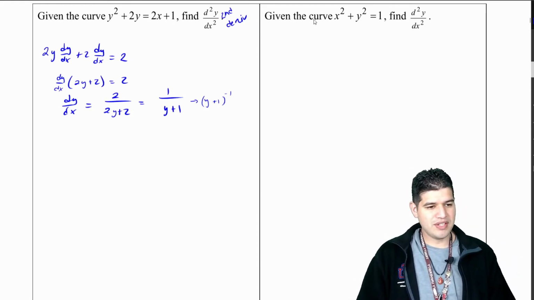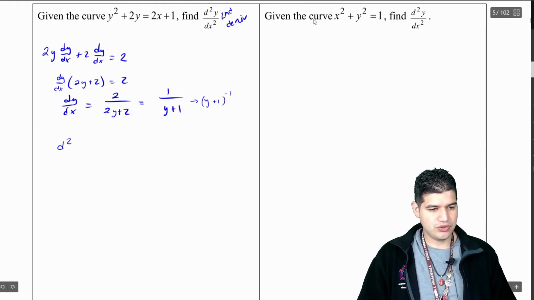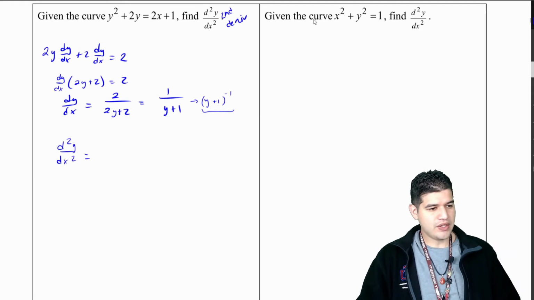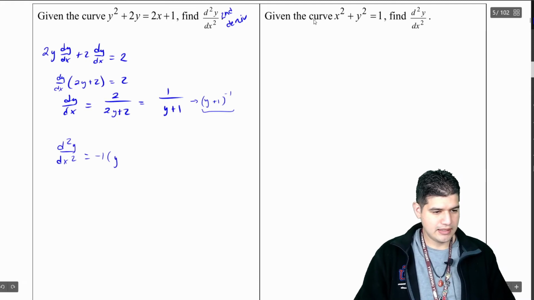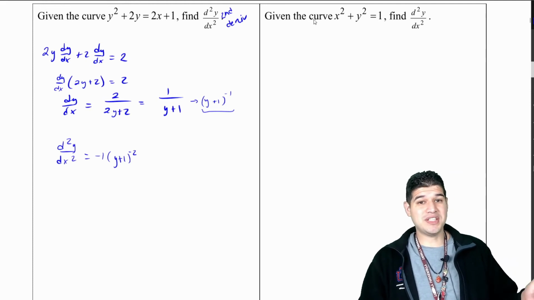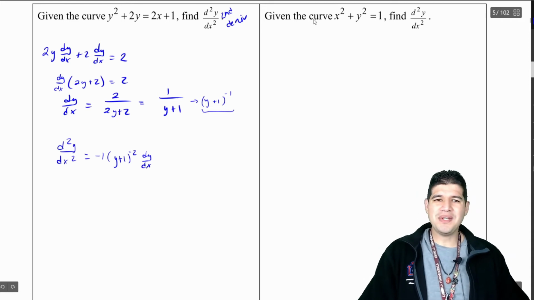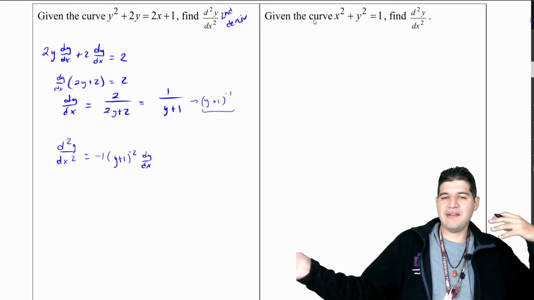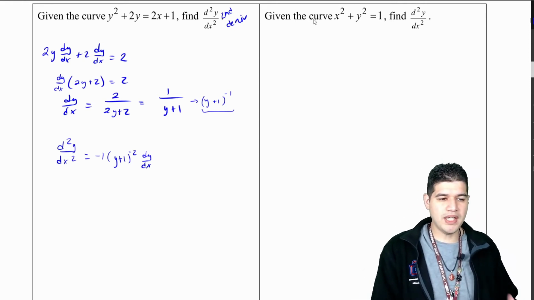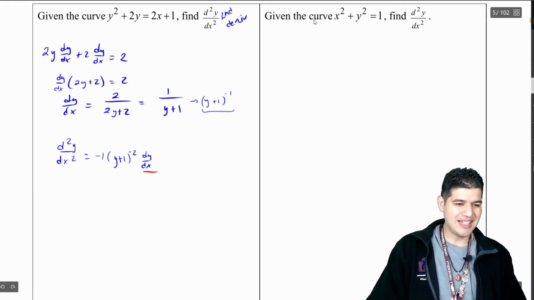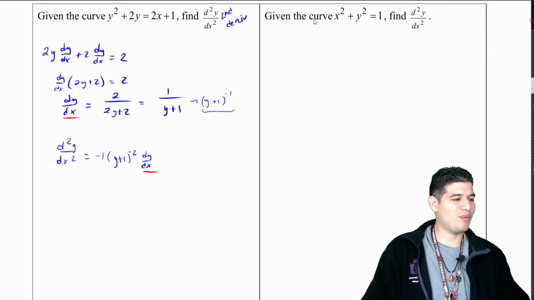So then when I take the derivative of dy/dx, I'm going to get d2y/dx squared equals, and then I'm going to take this derivative right here because it's really nice to work with. So that negative 1 goes down, negative 1, and then the y plus 1 stays. Subtract 1 from the exponent, so negative 2, and then derivative of the inside, which is just 1 dy/dx, so times dy/dx. Well, you might be thinking, wait, I have a second derivative and first derivative there. What am I going to do with that? Well, we know what dy/dx is. We know that's 1 over y plus 1.